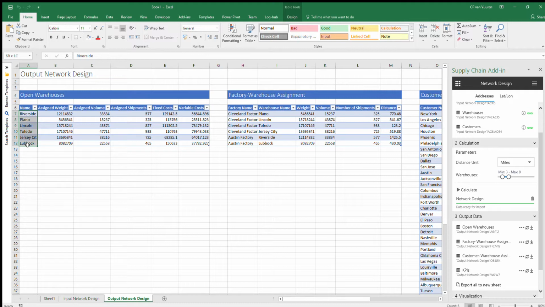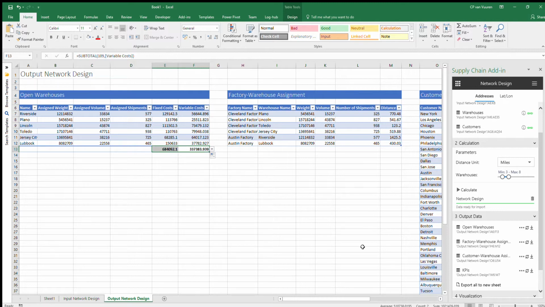So we've got 6 warehouses. We said we want between 3 and 8, so a total of 6 warehouses were chosen. The assigned weight and volume per warehouse, number of shipments, fixed cost and variable cost for the warehouses. So you can obviously sum that to get a total.